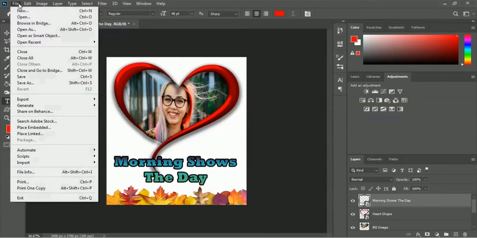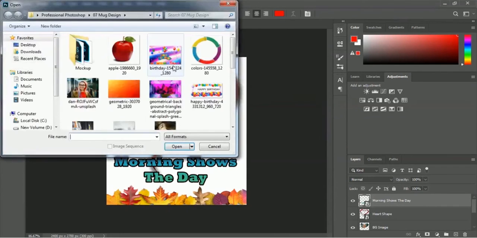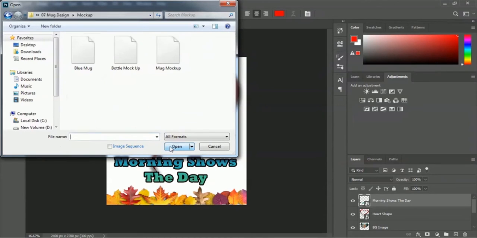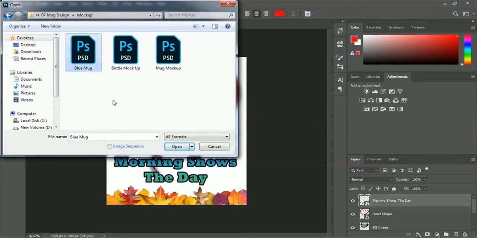So here is the file menu, open option, and here is our mockup folder. You have to open the mockup folder, and inside the mockup folder you will get this blue mug PSD file. You have to select this blue mug PSD file, and click open.